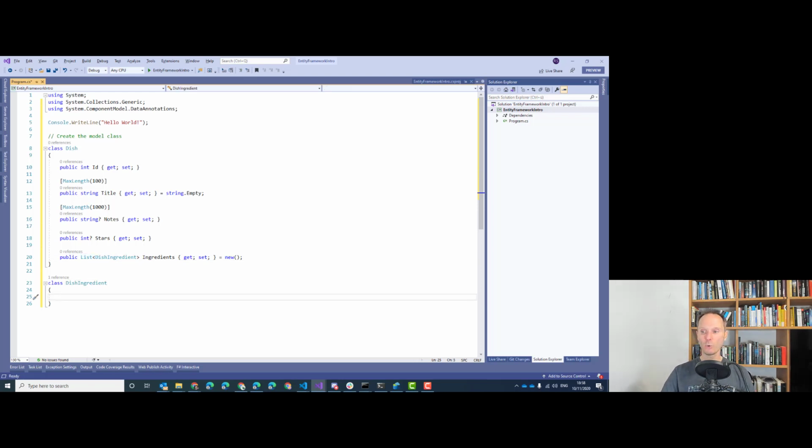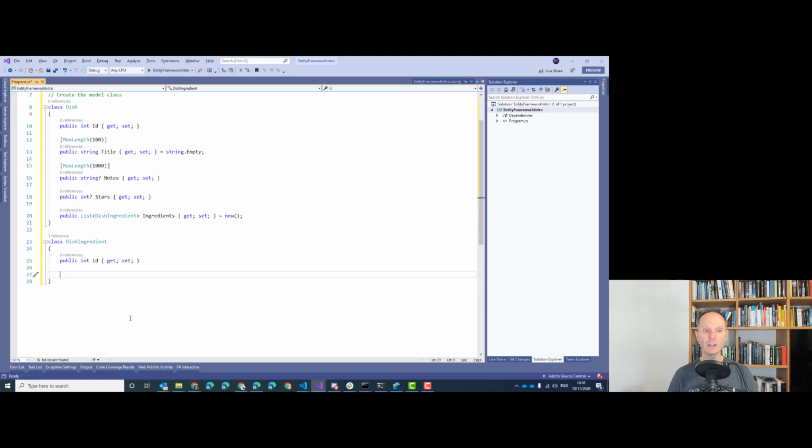With that, we can go to the dish ingredient class. We can quickly copy the ID, because I already told you that it's important that we have a primary key for every class that we use for Entity Framework. And I also told you, can you remember? ID has a special meaning. The very name ID will lead to a primary key with an auto-generated value.